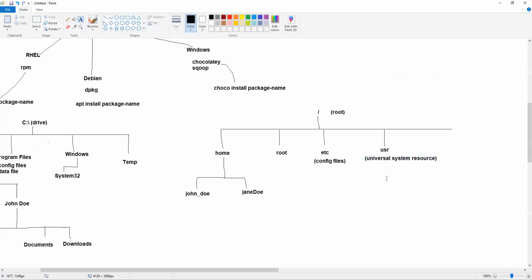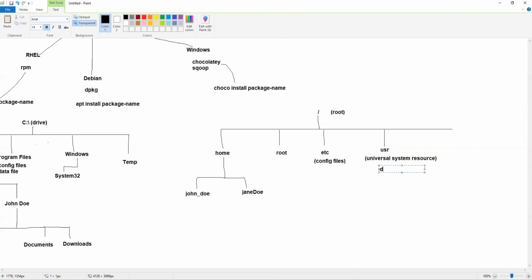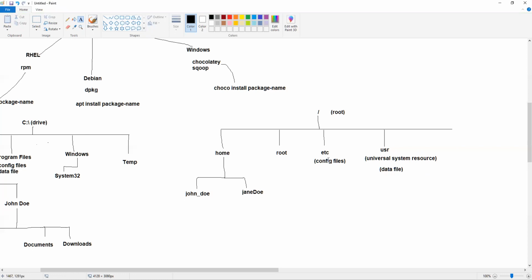And here you're going to have all the data files. Applications use a lot of files where all the application data will be stored, and then all the config files will be here. That is just to put isolation. If anybody knows Linux and you ask that person to troubleshoot something, the first thing they will do is look into the configuration file to see how the application is configured.